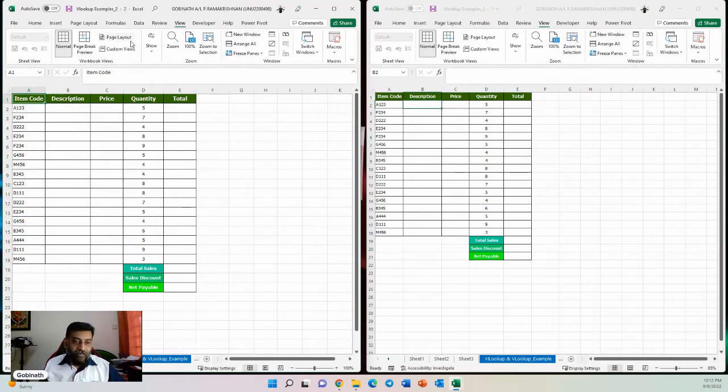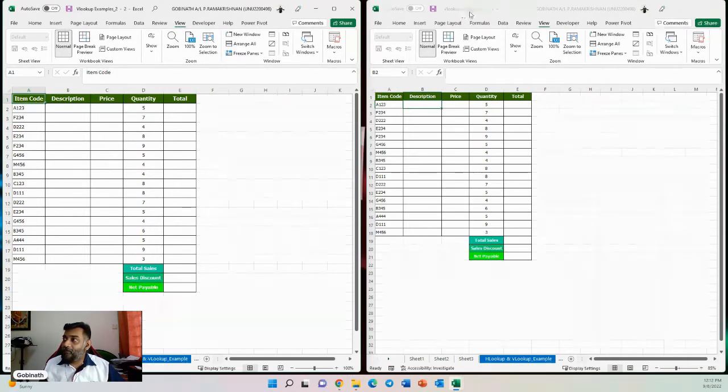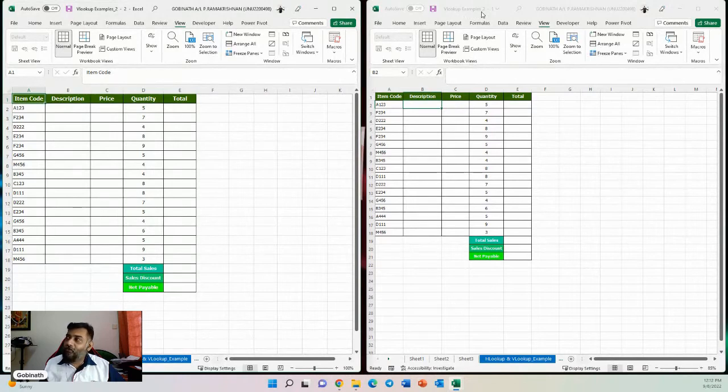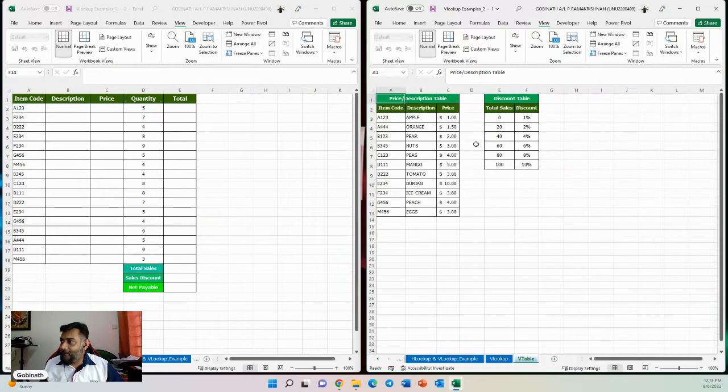So actually, if you look at this workbook, the name is VLOOKUP example 2, right? So you will have copy 1, you will have copy 2. It's actually a mirror copy. So whatever that we do here, it will affect here. Whatever that you do in this table, it will also affect here, right? So here what I'm going to do is I'm going to put my table here. I'm just going to refer to this table to answer my questions here, right?